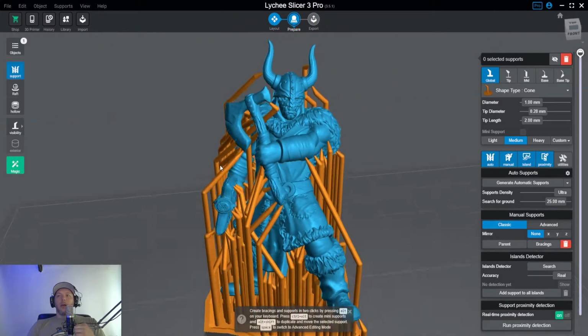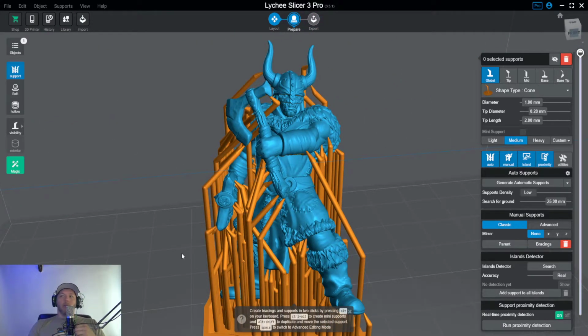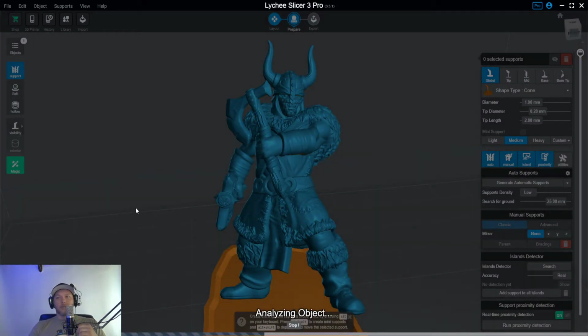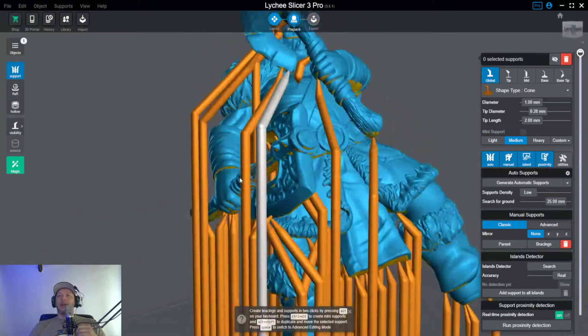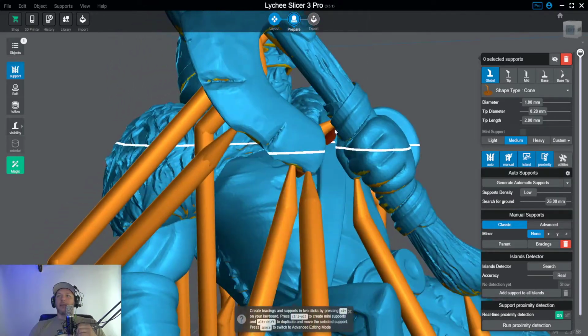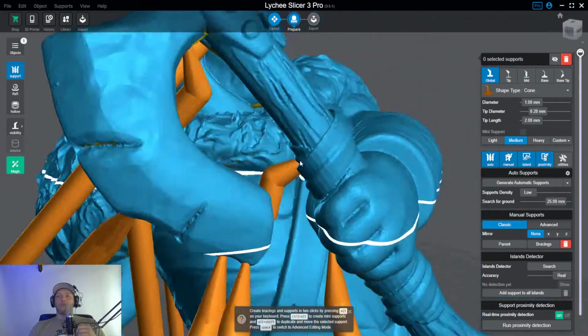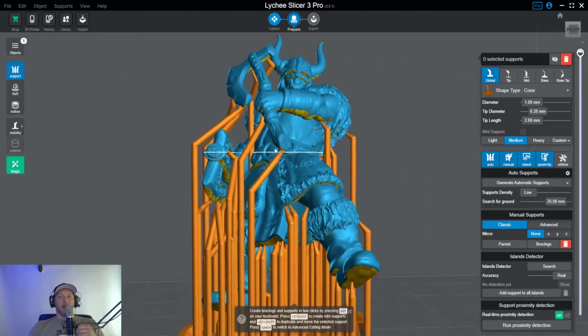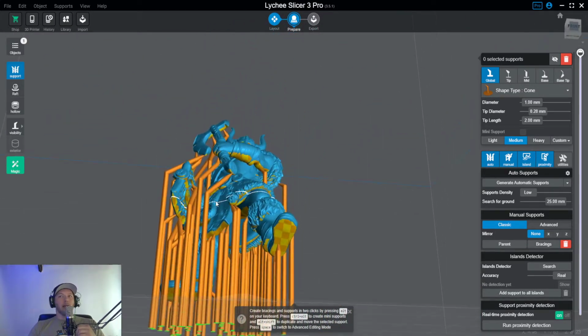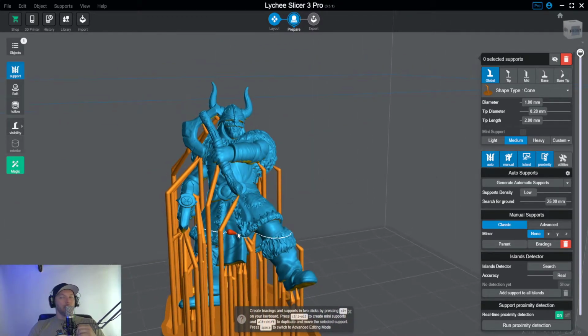So I always run this on low. It just gets me started. It saves me 50 supports worth of work when I'm doing it in this method. Now you can just generate automatic supports, and that's okay too. And if you're okay with it sometimes deciding, like here, to place a support on the model, that's all right. It's not what I prefer. Again, it's just personal opinion. In that case, you could do it. You probably would never notice.